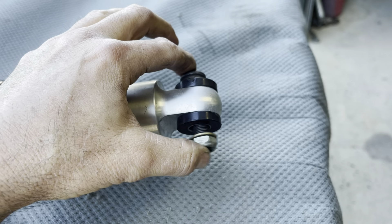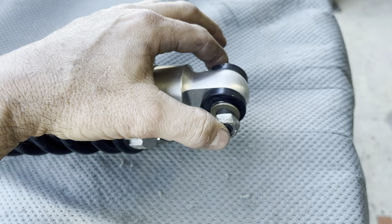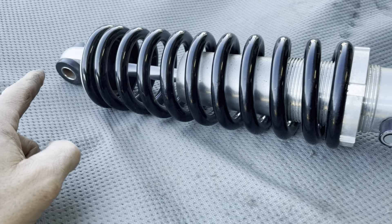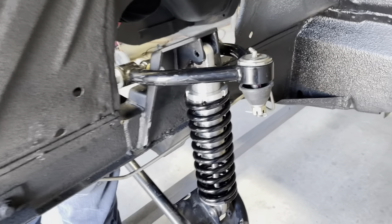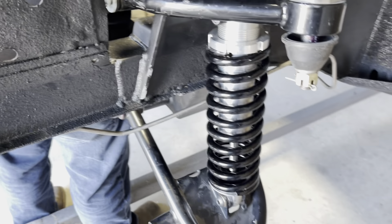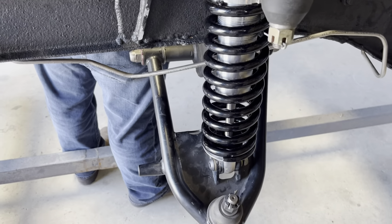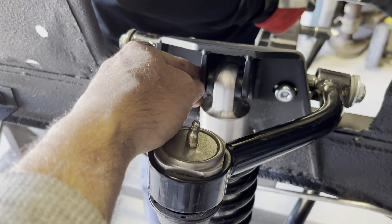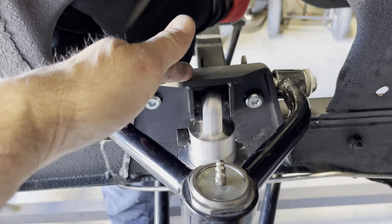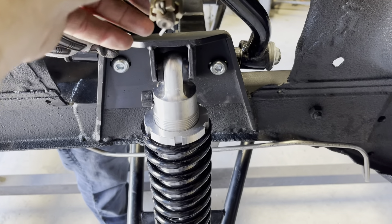It's a half inch bolt. See how it floats in the bushing? It's got a sleeve in there but it floats in it. It kind of does this on both ends. These are the bolts that came with the kit for the coilovers. The instructions call for the bolts provided to be utilized with the shock coilover in their provided lower control arm and in the upper receptacle housing right there — whatever this part is called.